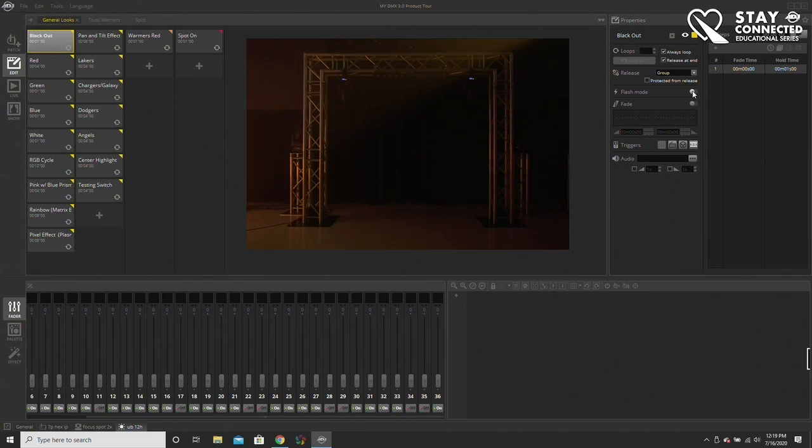If you turn this on, it will void all the fade times on your different buttons and switches. So let's say you had a 30-second fade up of a unit to test its dimming. Instead of having to watch that 30-second timer every single time, if you just wanted to flash through your different scenes, which is where flash comes from, you can turn that on and it will void the fade time. I think fade is self-evident. You can turn this on and set your fade up and fade down times. However, I don't want that for my blackout button.